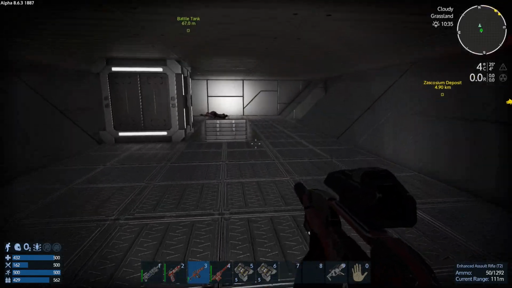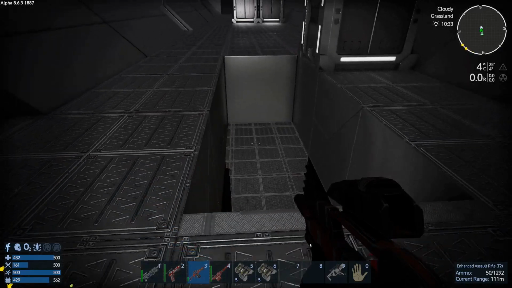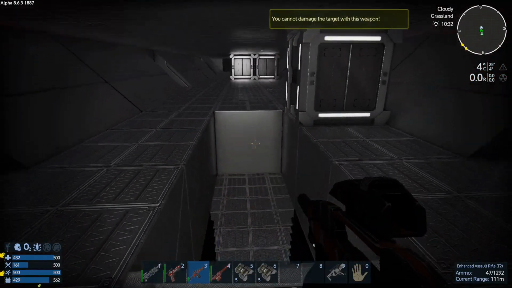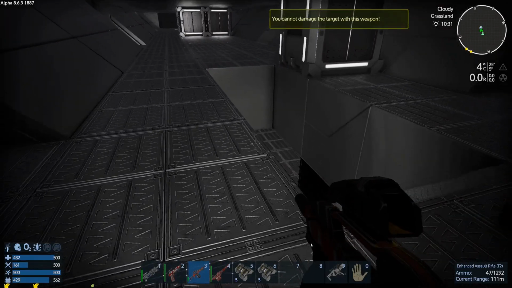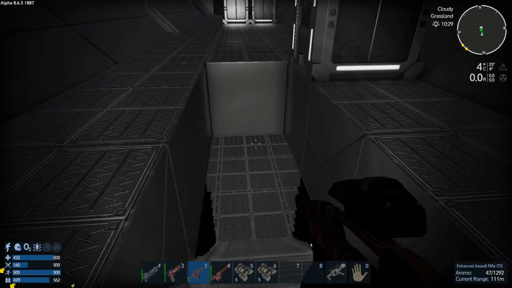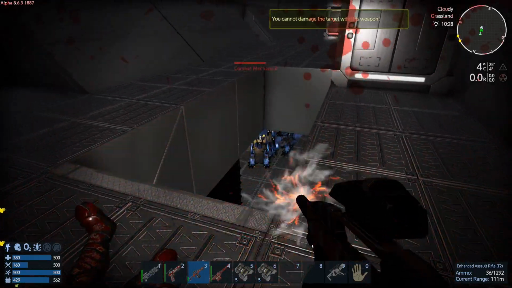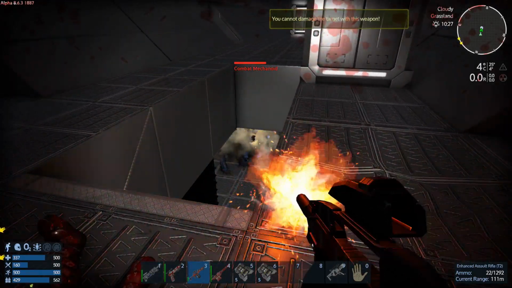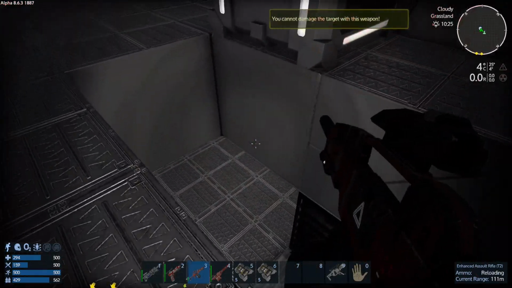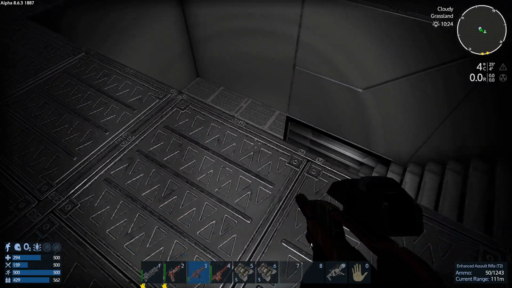Evil salami smugglers. Oh, that's a lot of them. That was a lot of them. Come on. See, we need grenades. I need to be able to lob a grenade down there.